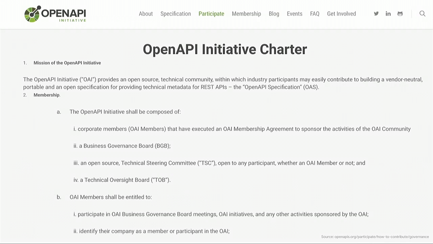So for those of you who are really interested, you can go read all about how the inner workings of this happen. But it's pretty interesting. I'd never gone through this process before. How do you take this open source project and make it a safe space for lots of people to participate in? And that means doing things like incorporating and making sure that everyone's assets are properly protected and there's a level playing field for folks. It's pretty interesting stuff. And so we became a project of the Linux Foundation, and continue to this day under their auspices. And we have all of these guidelines and charters. And if you're really excited about this, you can go read this on openapis.org.